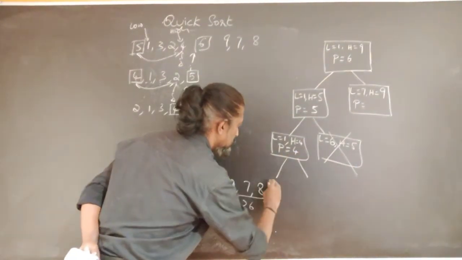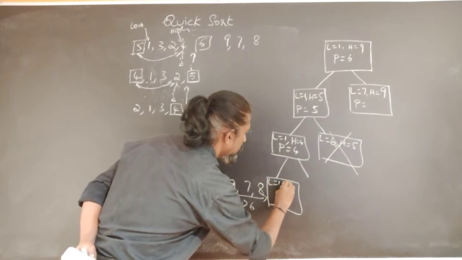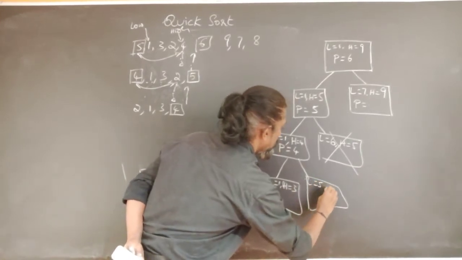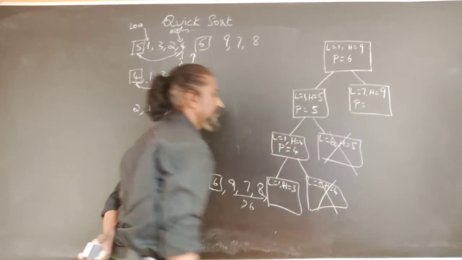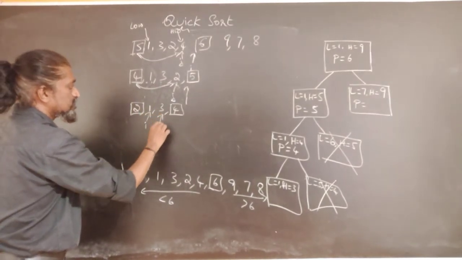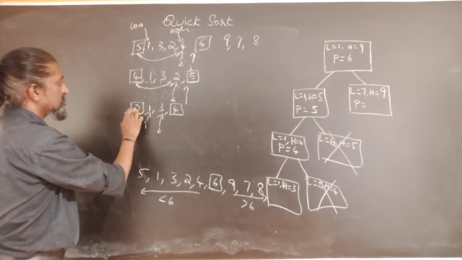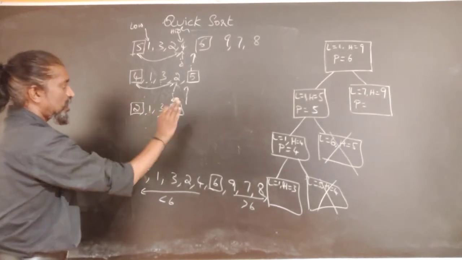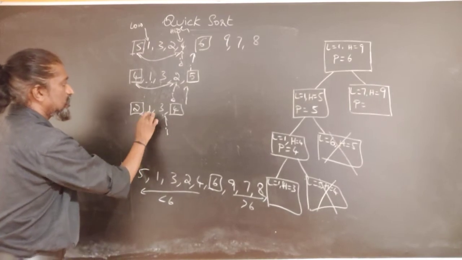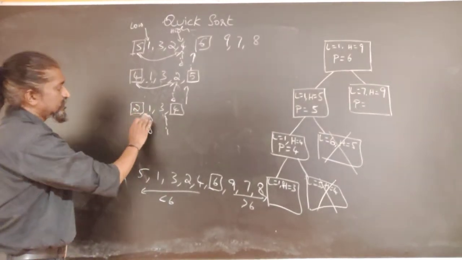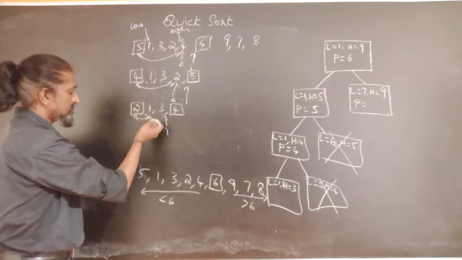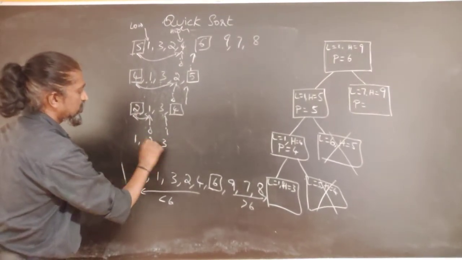This has given rise to two subarrays. Low is at 1, high is at 3, and on the right side low is at 5, high is at 4. So that subarray stops there. Now 2 and 3: 2 is the pivot, I is here, J is here. This is the range that is available to us. 1 is less than 2, I pointer gets incremented. 3 is not less than 2, stops there. J pointer, 3 is greater than 2, so J pointer gets decremented. 1 is not greater than 2, therefore J pointer stops here. Once again I and J have crossed over. Swap A of J and pivot. 1, 2, 3. Pivot is placed here.